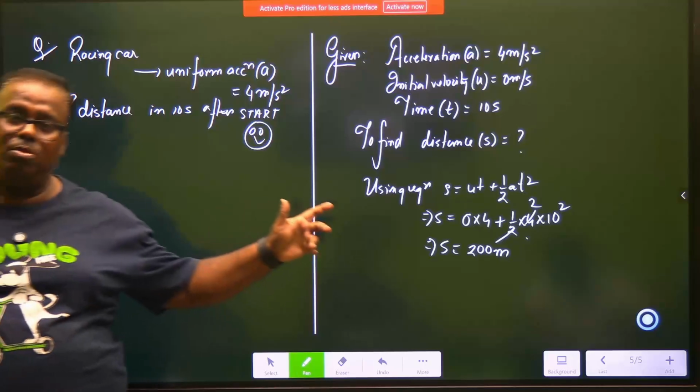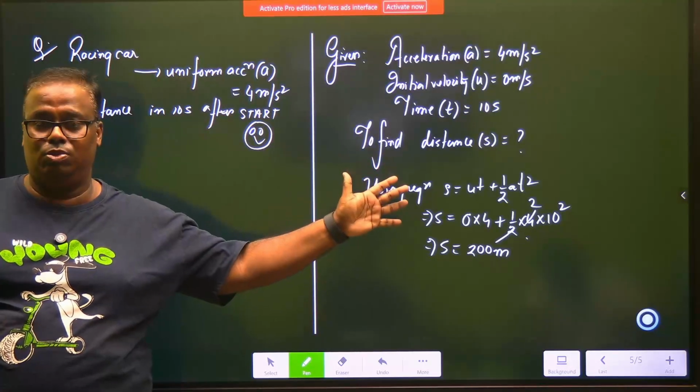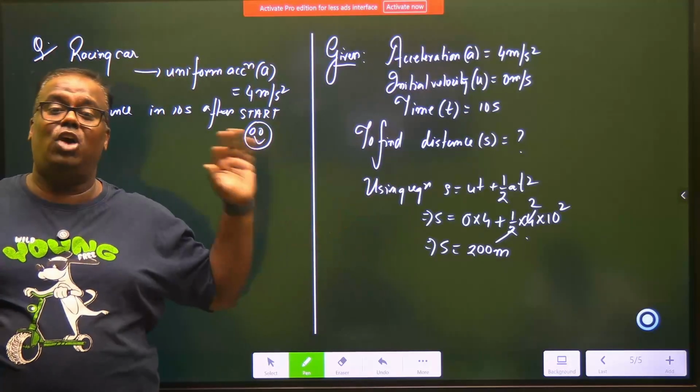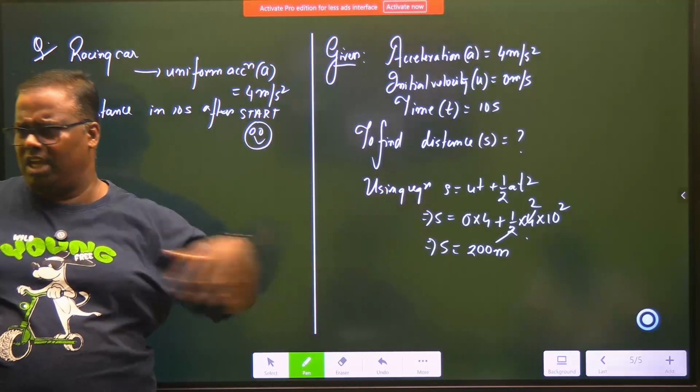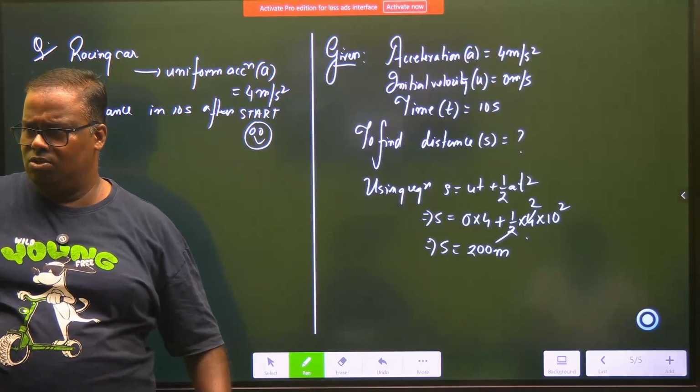See, in the previous problems we were saying in how much time it will come to a rest. See the beauty of physics. Now you are studying how much distance will it cover before it comes to rest. Can we design a problem like this? So let's design our problem.